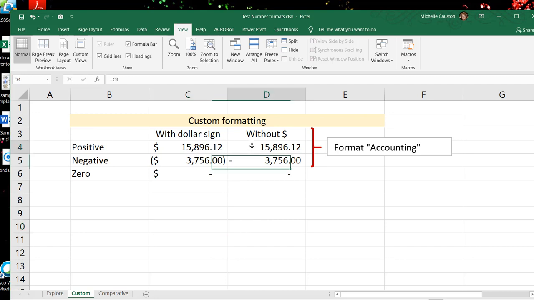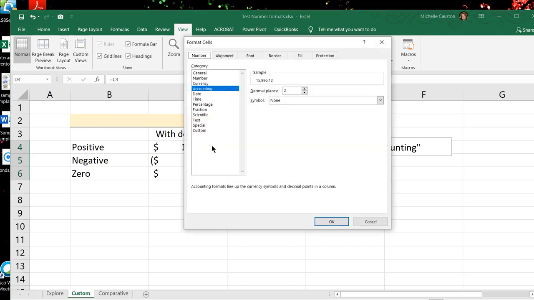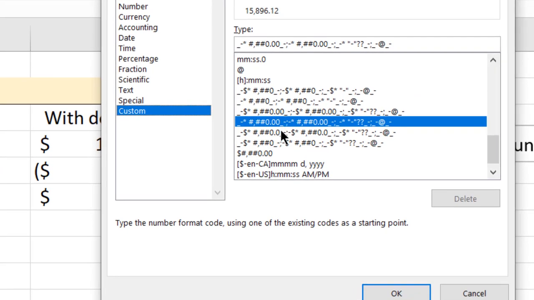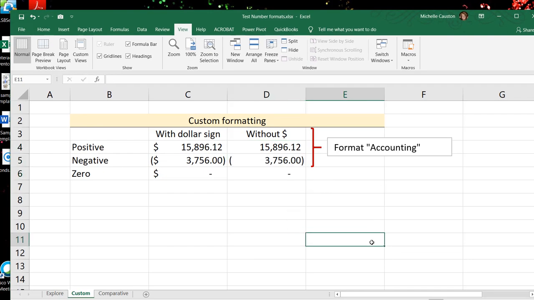Let's do it here. Notice that I select all the cells. So when you're formatting, don't just pick the one that you want to change right now. You want to make it more universal than that. So right click, format, custom, right before the first number, back up, open brackets, go to the last 0, close brackets, delete. Okay, and there you go.